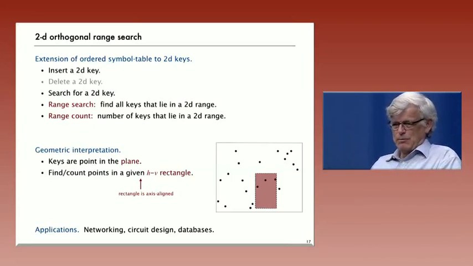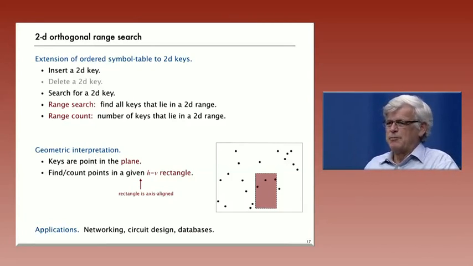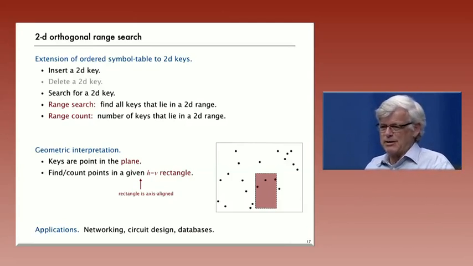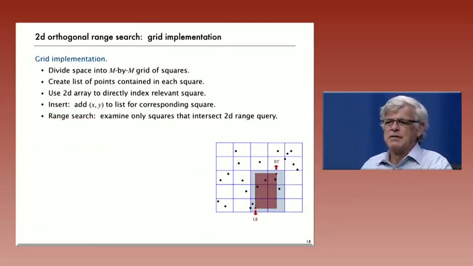And even if it's not points in the plane, just databases, you might ask for all the people with incomes between 1 million and 10 million who are between 40 and 50 years of age. And this kind of algorithm and data structure would be useful for that kind of situation too. So how are we going to solve this problem, implement this API? We build a data structure containing points that can efficiently support range searching and range counting.